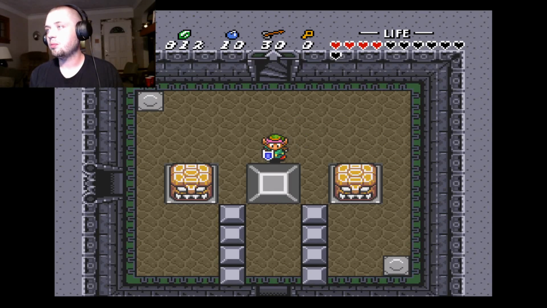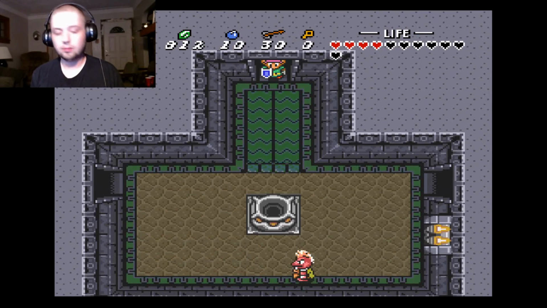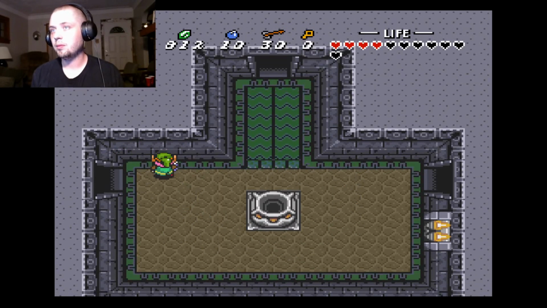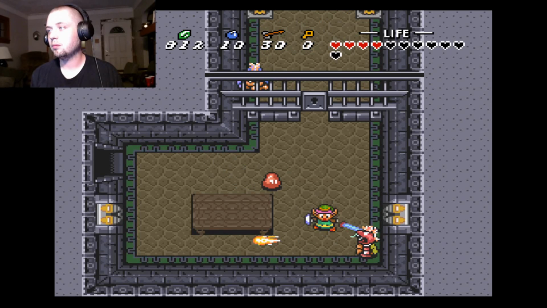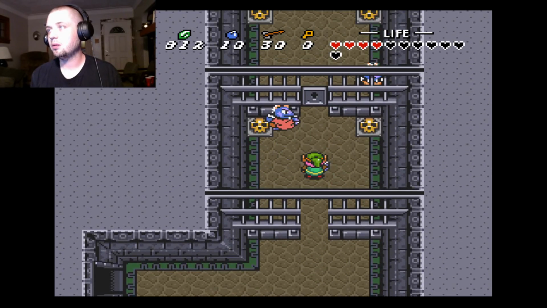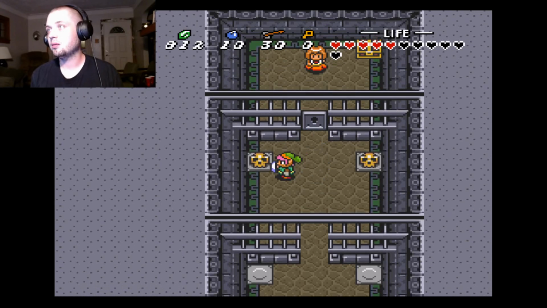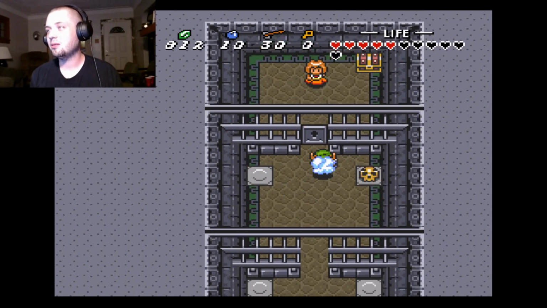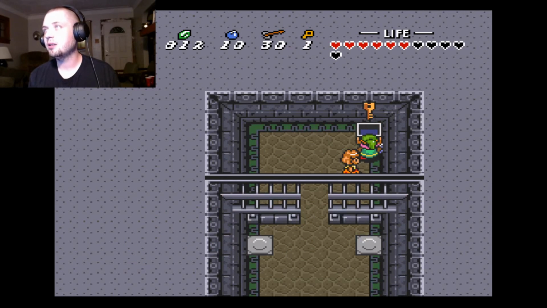Oh, that's cool. But I think we need to go here. Yeah. Ah. It's darn slimes. Okay, so I can just unlock these, apparently. Oh. No. Get away. I don't want to be a rabbit.